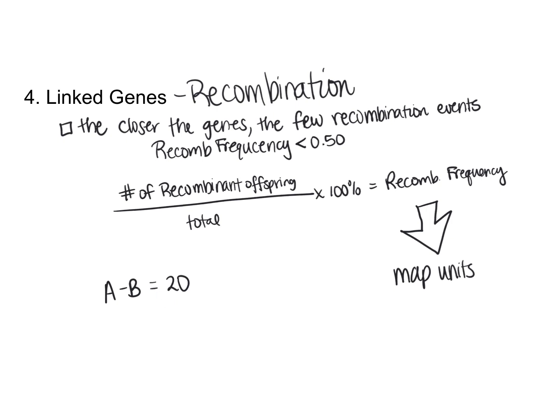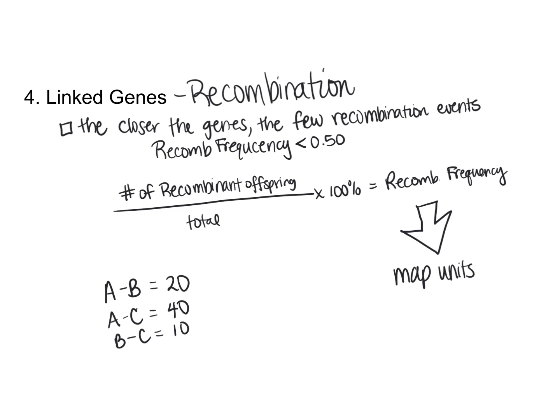Now let's say we take another gene and we compare it to A as well. And when you take a look at the recombination frequency between A and C, you notice that the recombination frequency is 40 units. Finally, you calculate the recombination frequency between B and C, and you get that to be 10. And again, I'm just making these numbers up. So how do you generate a map from this?